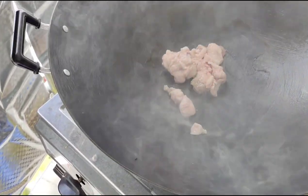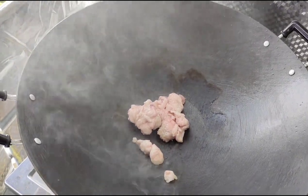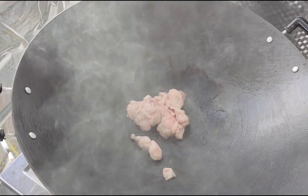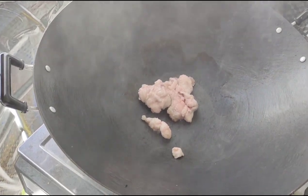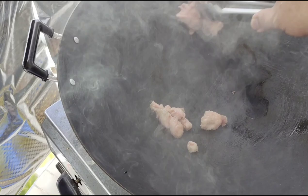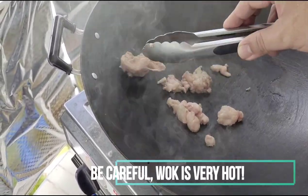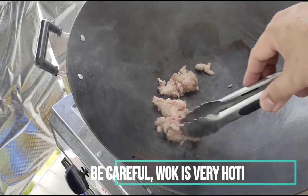Same thing. You can lower the heat. It doesn't have to be that hot. It will not burn too quickly. I'm adjusting the heat now. And then again, just use a pair of metal tongs. It gets very hot, so just be careful of your hand. And go over the whole surface one more time.